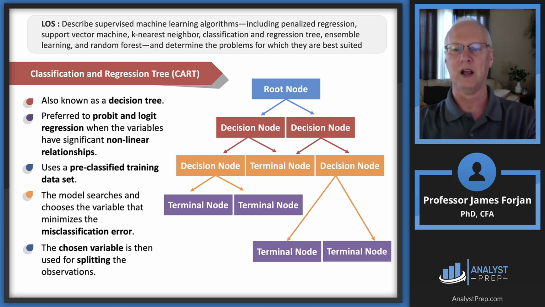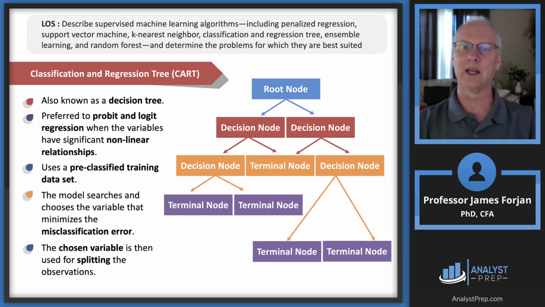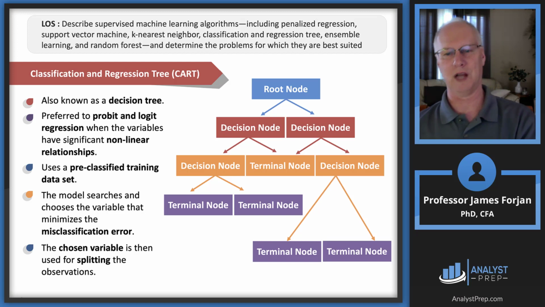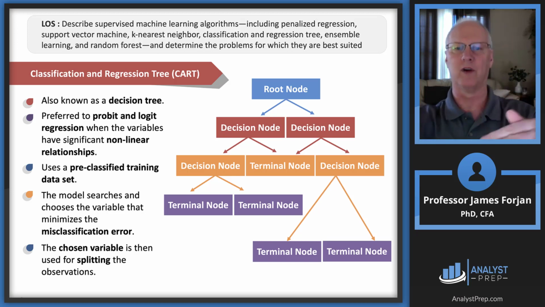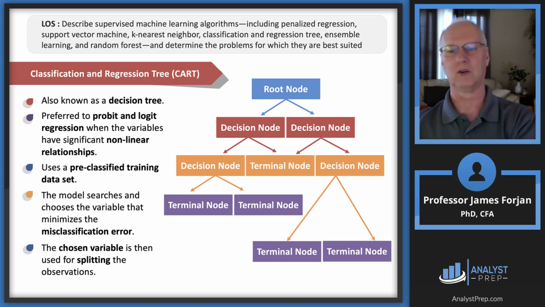So sooner or later, we hit the terminal node, and at that terminal node, we can decide whether or not this firm is going to have increased its dividend or not increased its dividend. And of course, I'm talking about a new firm coming into the data set. So we look at all of this and we learn from it, right? This CART, we're learning from this. We go through all these decisions and we say, okay, these firms are likely to increase their dividend by greater than, what did I say, 10% or 15%.